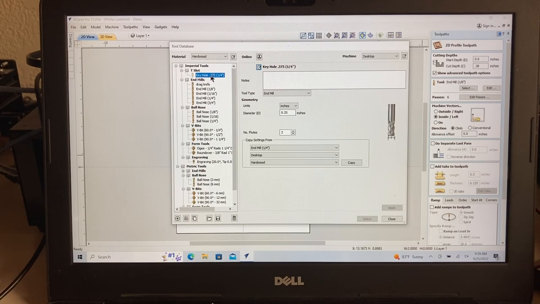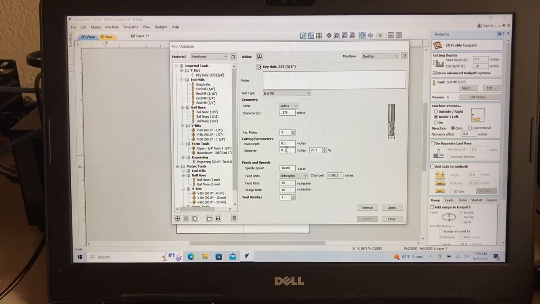So now let's look at the other details that we need to be able to change. The first thing I wanted to show is you can choose inches or millimeters, and of course I'm using inches for this. And then the next is the diameter. Now this bit was 0.375, so I can just key that in. Now click that one right there, click the OK, and this brings us down to the path depth. We want to be able to key this into the same thing that's in the tool path, and that was the 0.280. So we're only using the full depth, and that's very, very important.